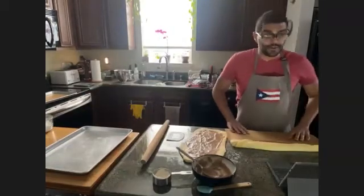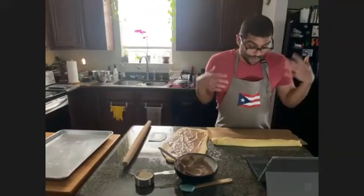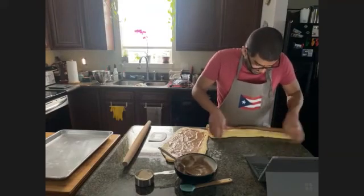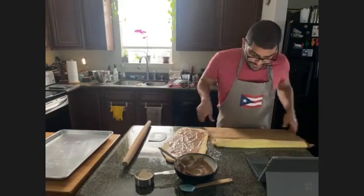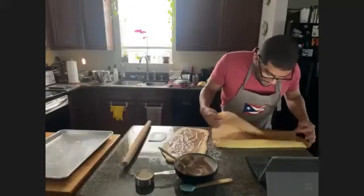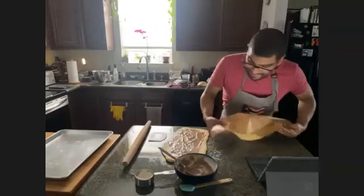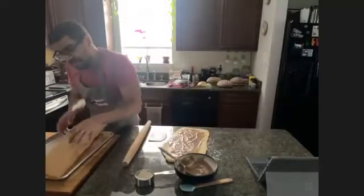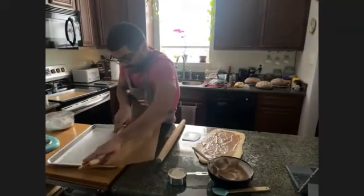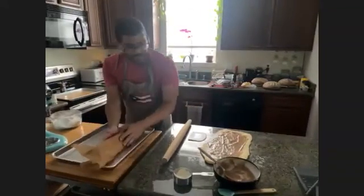And you might think, how are you gonna do that? You should have done it on top of the parchment paper. You're right about that, but I couldn't figure out how to do it, so this is how I do it. I kind of just roll it towards the parchment paper. And even if it's on the edge like that, then all you gotta do is lift it and put it in there. Something that I recommend you do, if it's too much on the edge like that, is to lift it up like this and press it back that way. And then just cut it.